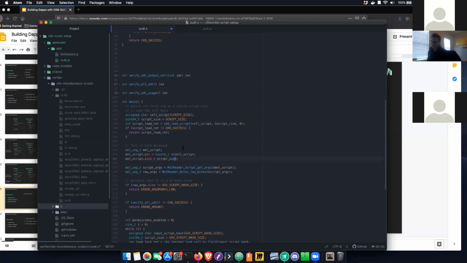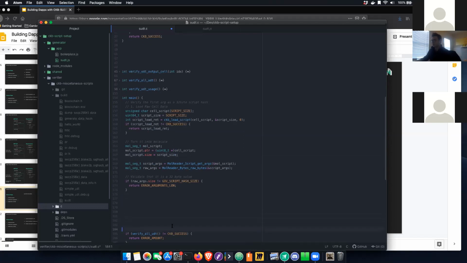And the reason we know that is because we're using Blake2B by default in CKB projects, and that outputs a 32-byte hash value. So we know that it needs to be 32 bytes just by virtue of knowing a couple things about CKB. And don't pay attention to what's down there.